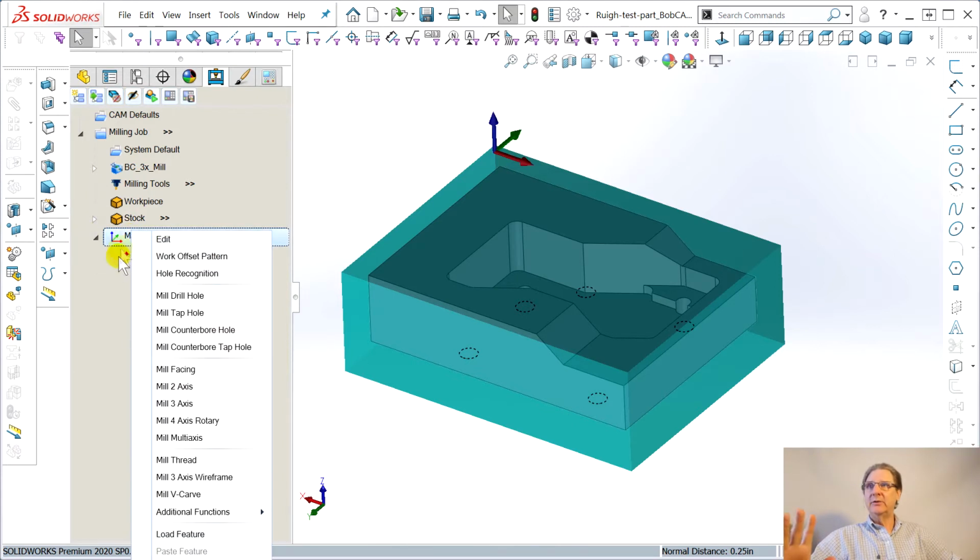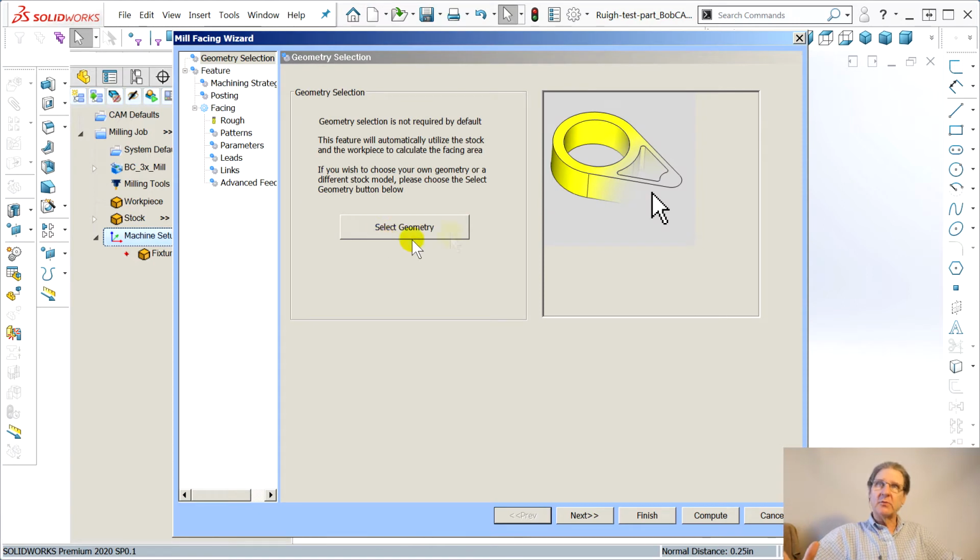Meanwhile, so you're in machine setup 1. You're coming from the top. It's smart enough, apparently, because we put Z in that direction. We want to do facing. Excuse me. We want to face the deck off the top of this. So you say mill facing. This is this wizard business. Just because you call it a wizard does not make it simple. Stuff is in funny places.